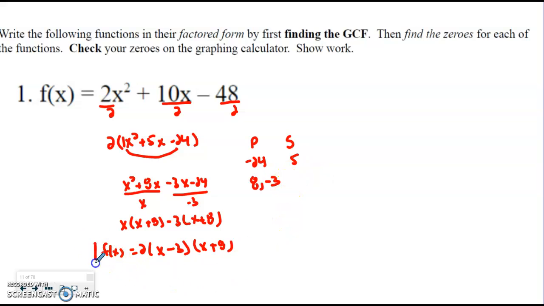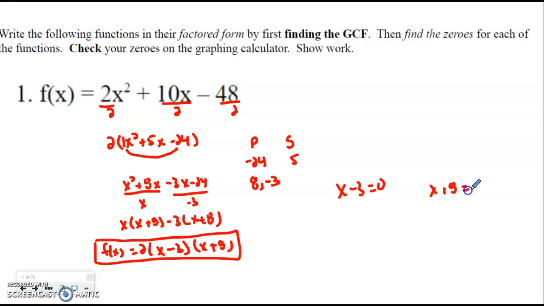This is also asking us to find out what the zeros are. The way we find the zeros is, remember, we set the binomials equal to 0. So we say x minus 3 equals 0, x plus 8 equals 0. And you would get x to be 3 and also x to be negative 8. So your zeros would be 3 and negative 8. Those first few problems are very similar to the last video that I showed you dealing with just factoring, so I encourage you to look at that.